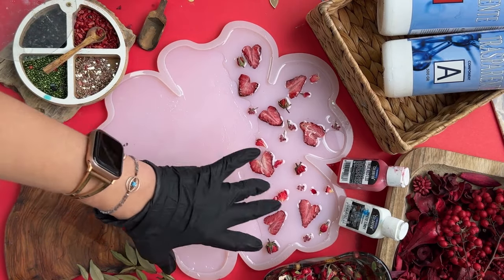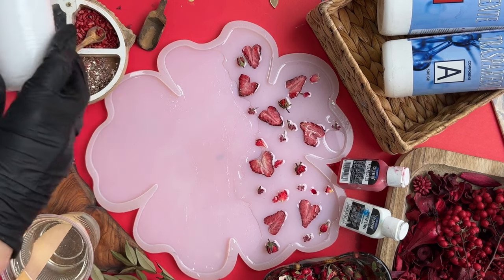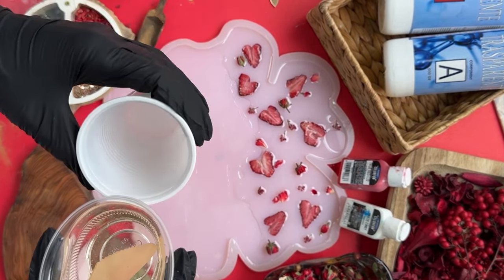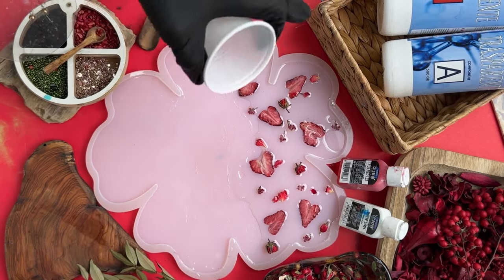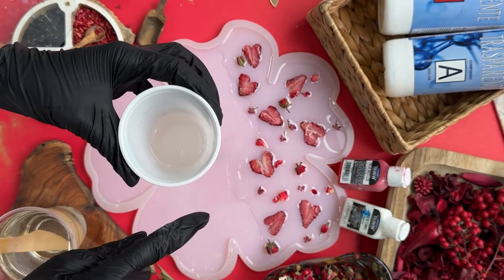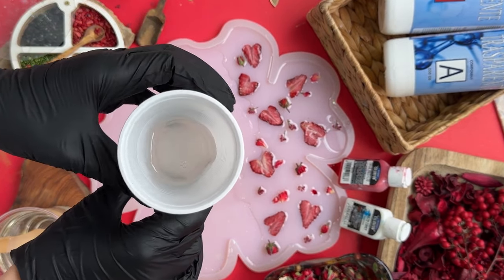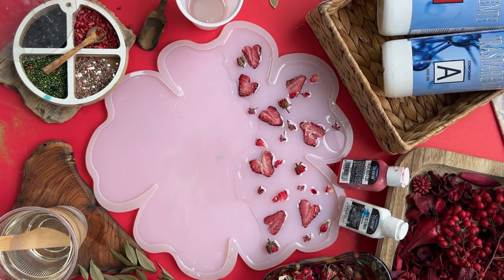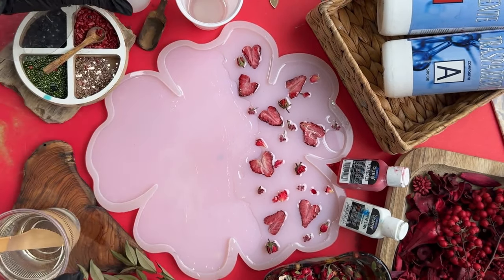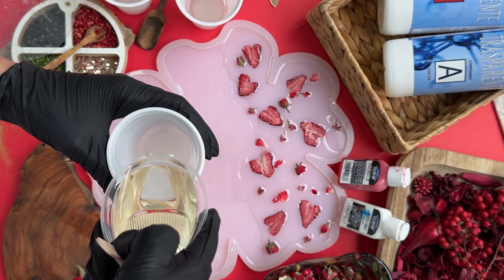I've mixed the resin; now we're going to add color. Since I'm using a low but large dish, I'm going to split the entire coloring in half. This applies especially since we're working with a half-filled product, so I have to adjust how much color to add accordingly. For my cherry blossom color, I used 30 grams to start. The second color addition will be smaller — maybe 25 grams. The third round could be 20 or 25, and the rest is for adjustment.